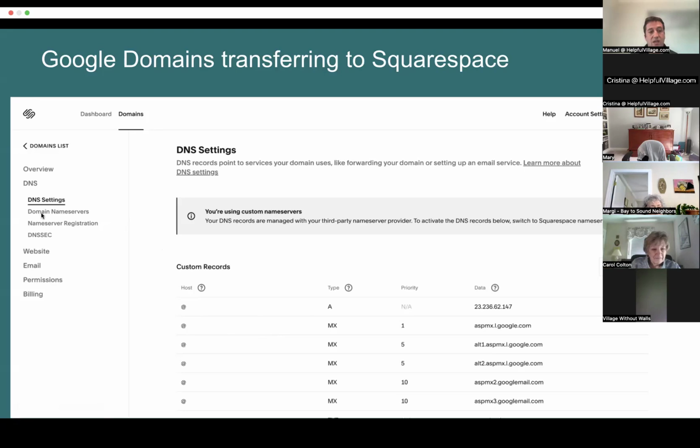You can say, okay, this is the name server that Helpful Village is managing that has our domain names. And if you do that, then we can make the naked domain configuration work and these other things work.